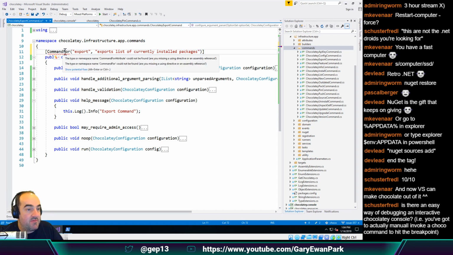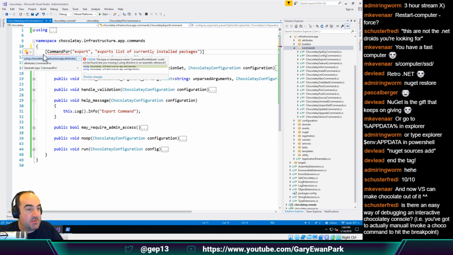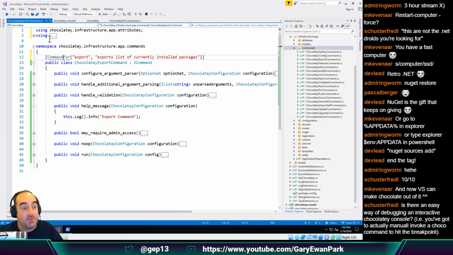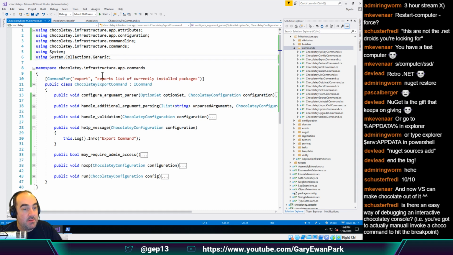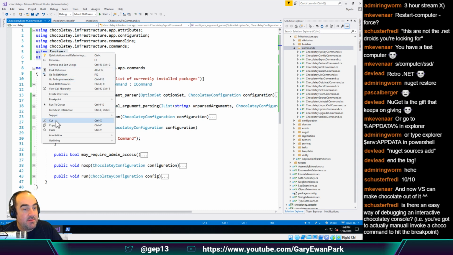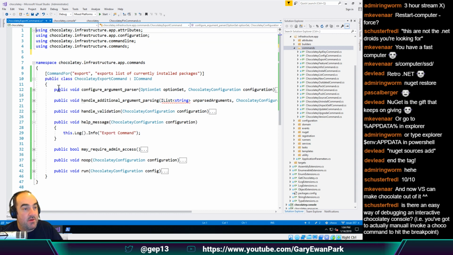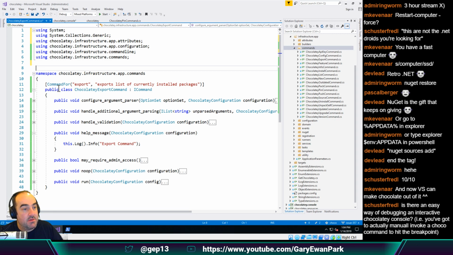And then that command for is missing a reference, so let's add that attribute as well. Let's tidy up the unused ones in a minute.